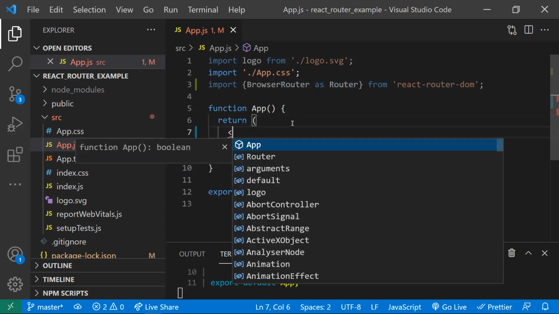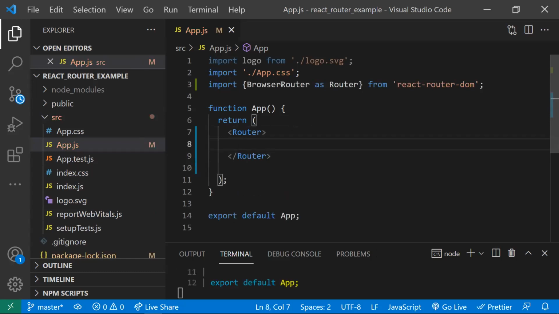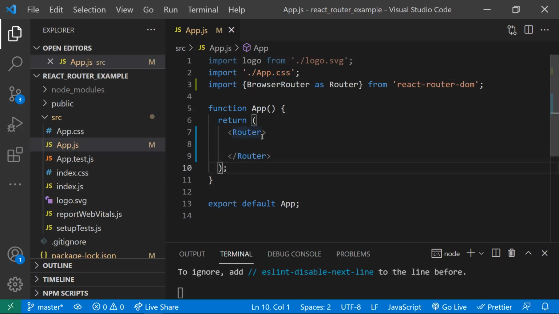So this should be the first component of our application. I've given it the alias Router, and all the children of the application will go in between it, as children of this global BrowserRouter. So this is the first component we have loaded.